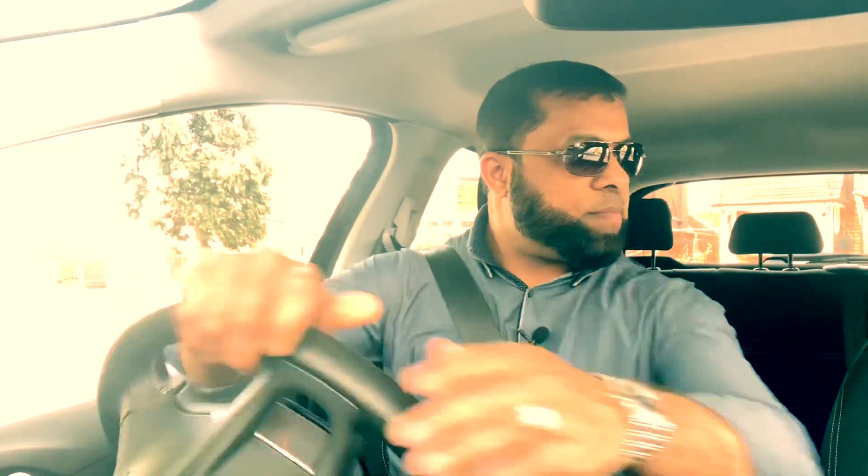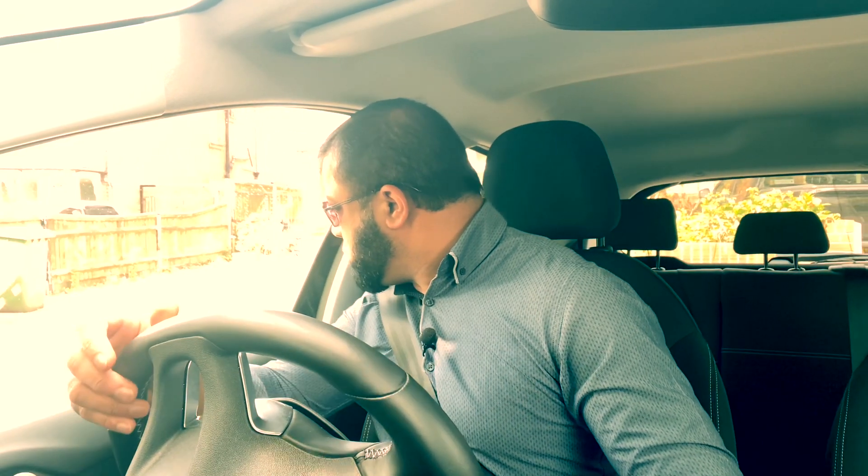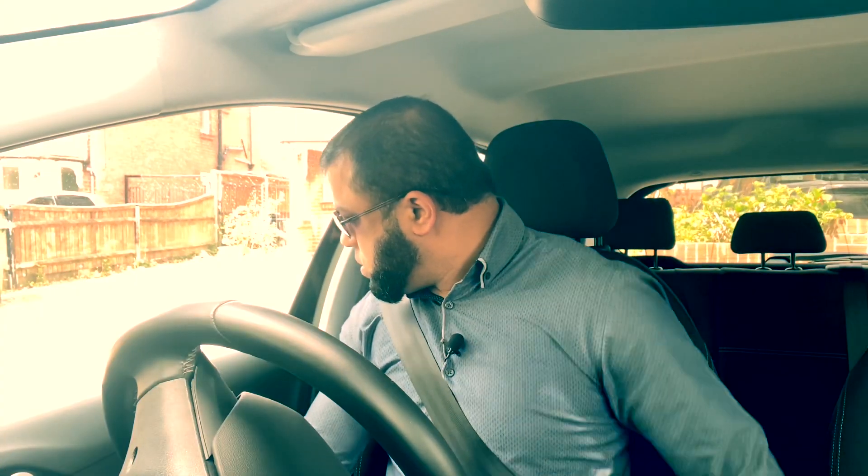Reverse gear. We look around, then look over our left shoulder — that's the direction we're going first — clutch to the biting point, full left lock. We came with full right lock, now full left lock. Looking over the left shoulder for the first half of the road, then switching to look over the right side because that side will reach the pavement. Thinking of downhill, steer right just before stopping. Handbrake on, first gear, look around, clutch control, and move off.